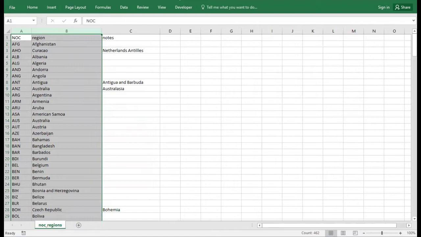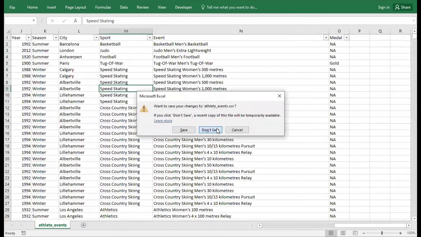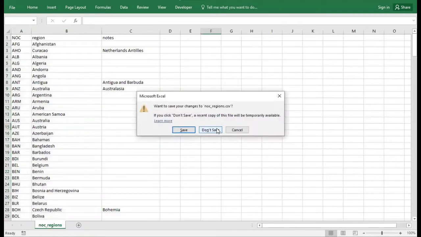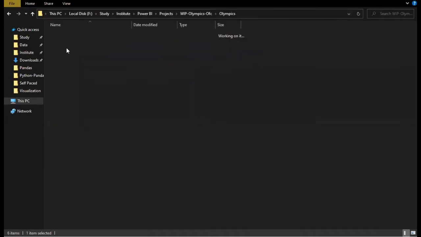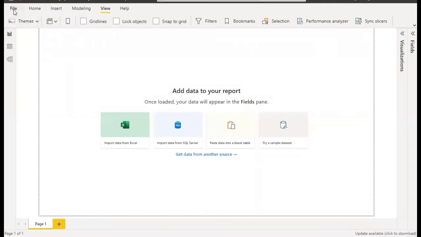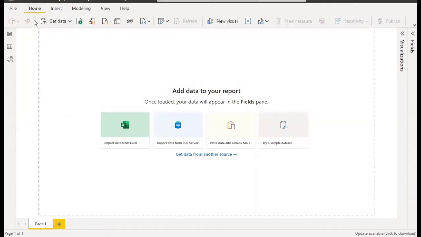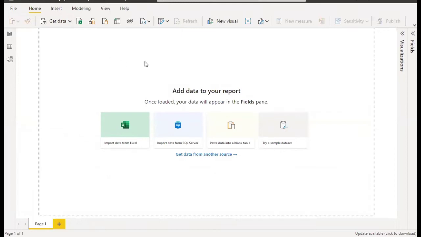So let's move ahead and quickly import our file. So I have saved the file here, and then, as you know, you can just go to the more option, and then you can just select the CSV option, CSV and text option.